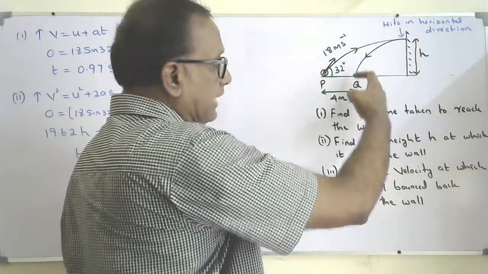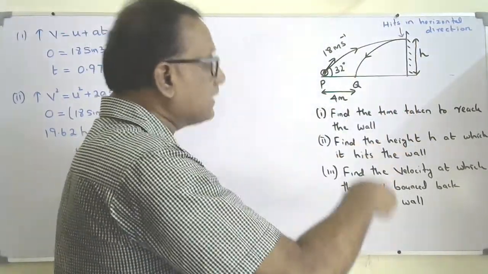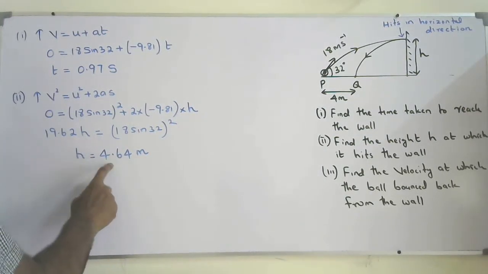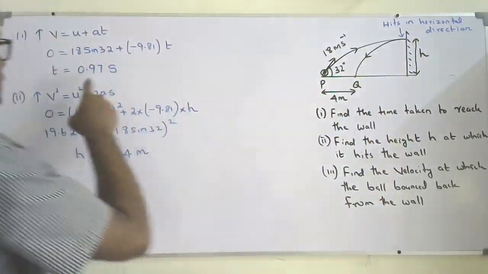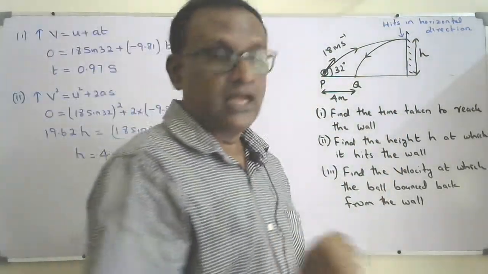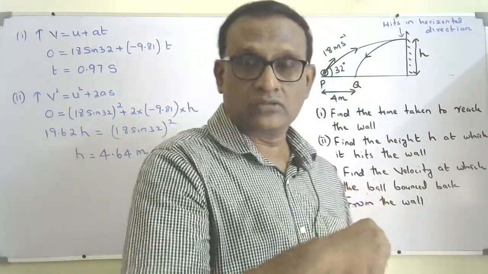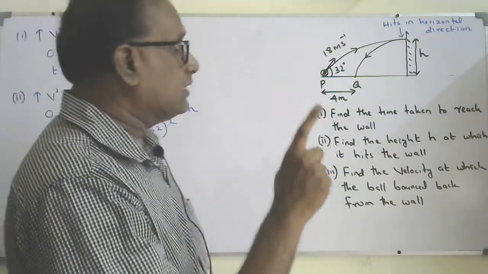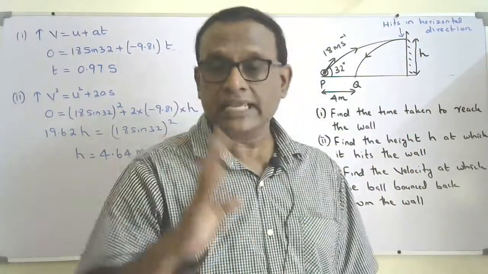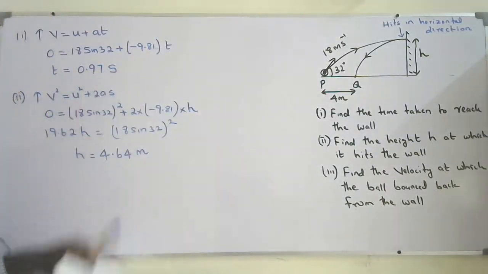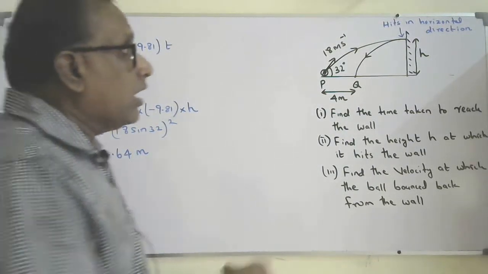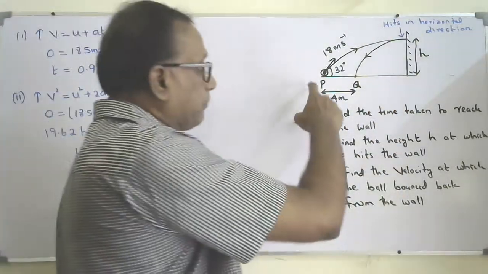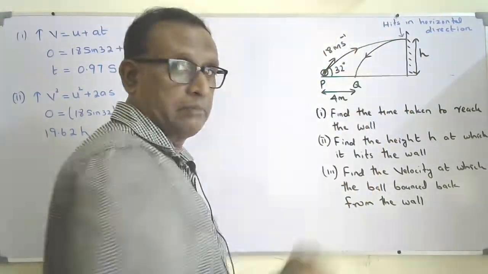So when it comes back and hits the ground, its vertical displacement is again the same as earlier what we found, 4.64 meter. So to complete this vertical displacement upward direction, it took 0.97 seconds, means to come back and reach the ground, again it's completing vertical displacement of 4.64, the time taken to reach the point Q from the wall, again the same time, 0.97 seconds, right? So I need to find the horizontal velocity at which it's bouncing back. The time is same as P to the wall and wall to Q, the same time.